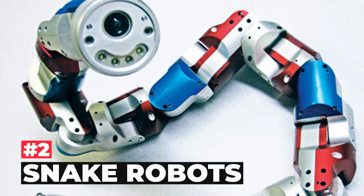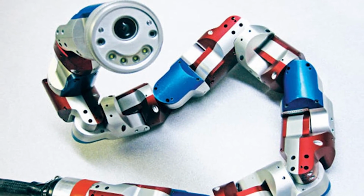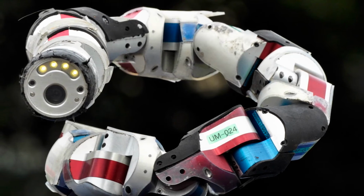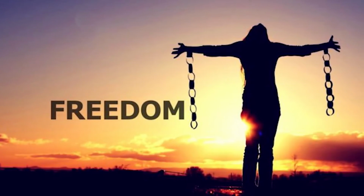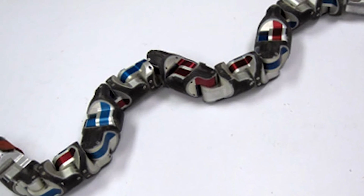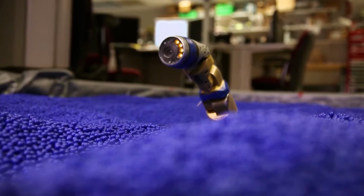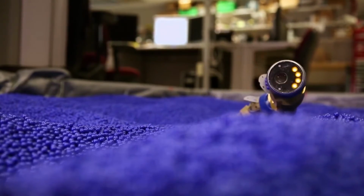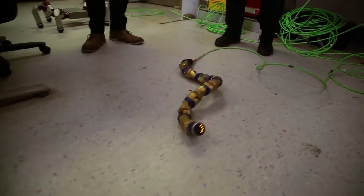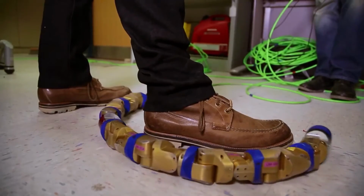Number 2. Snake robots. Snake robots are a new type of robots known also as serpentine robots. As the name suggests, these robots possess multiple actuated joints, thus multiple degrees of freedom. This gives them superior ability to flex, reach, and approach a huge volume in its workspace with an infinite number of configurations. This redundancy in configurations gives them the technical name hyper-redundant robots. Here, we develop new snake robot designs. Ideally, the future design will consist of 3 degree of freedom stages.